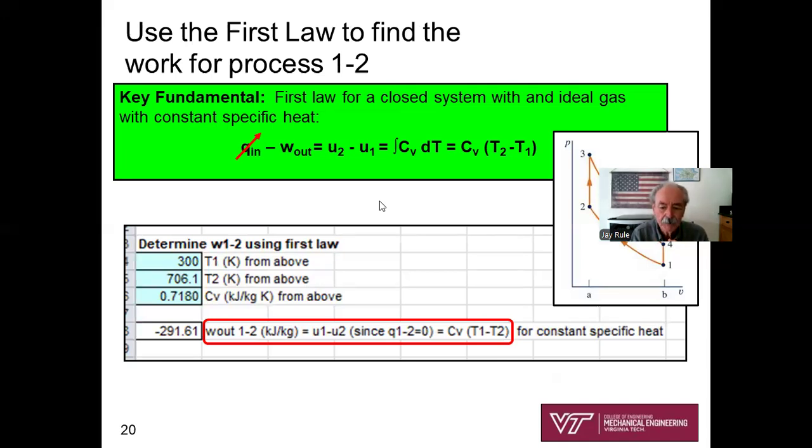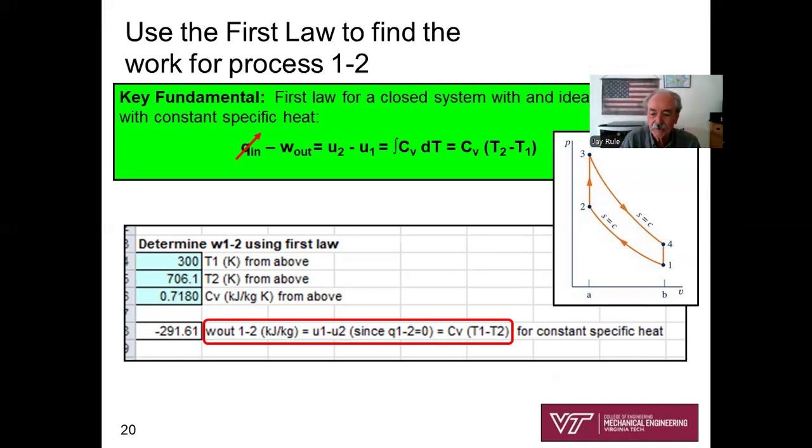part first. We know that we're going to need to calculate the work out for process 1 to 2. Okay, so we just found T2. Let's write the first law for process 1 to 2 to get the work before we move on to state 3. Okay, so that's kind of the way I work through this. There's nothing to have kept you from finding T3 first, but this is the way I went ahead and solved the problem. I said, okay, I've got T1. I just found T2. I've got a value for CV.